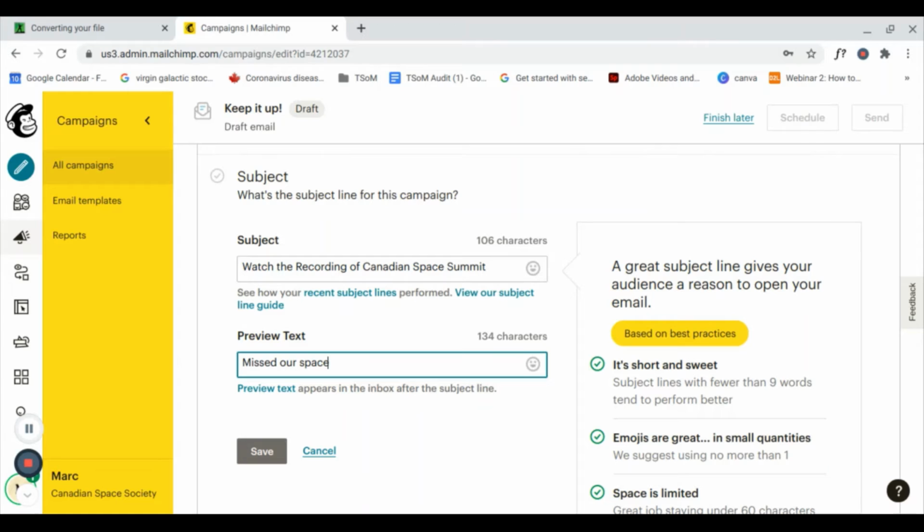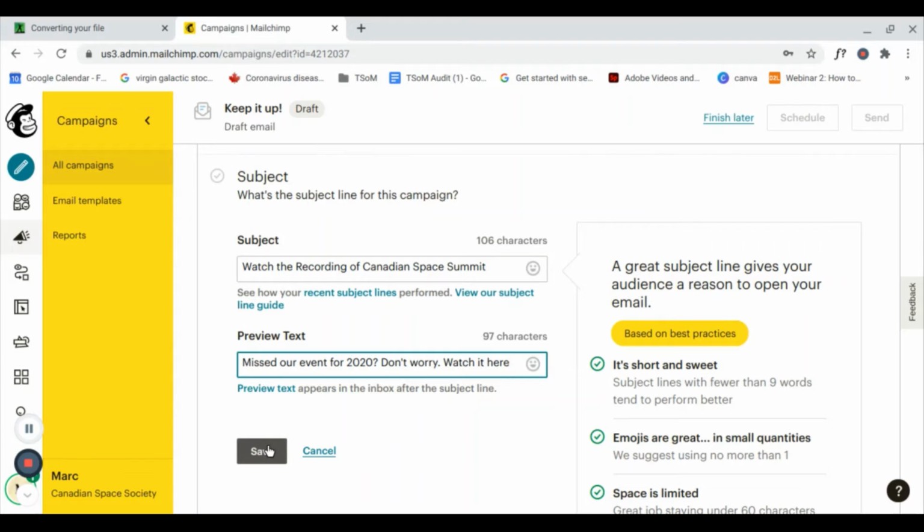So you can say, miss our events for 2020. I mean, I'm just making it up right now, but basically, you can just type anything you want.